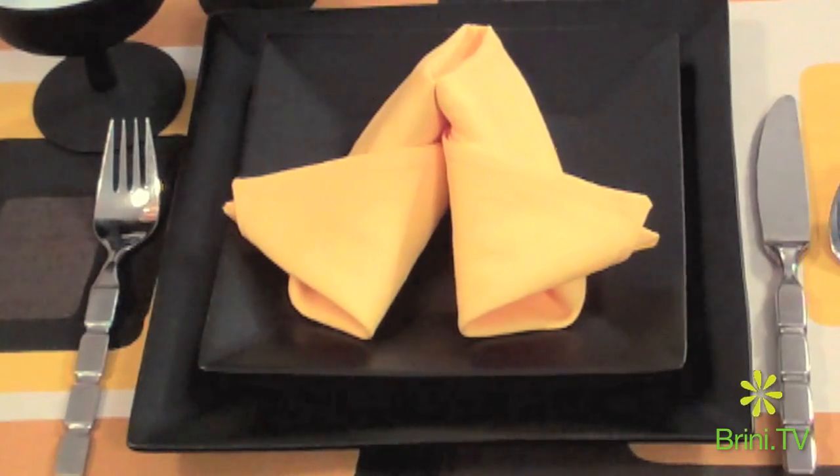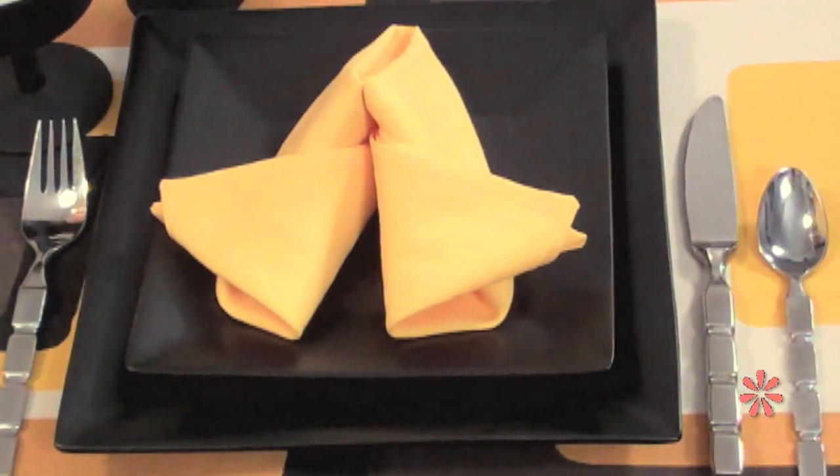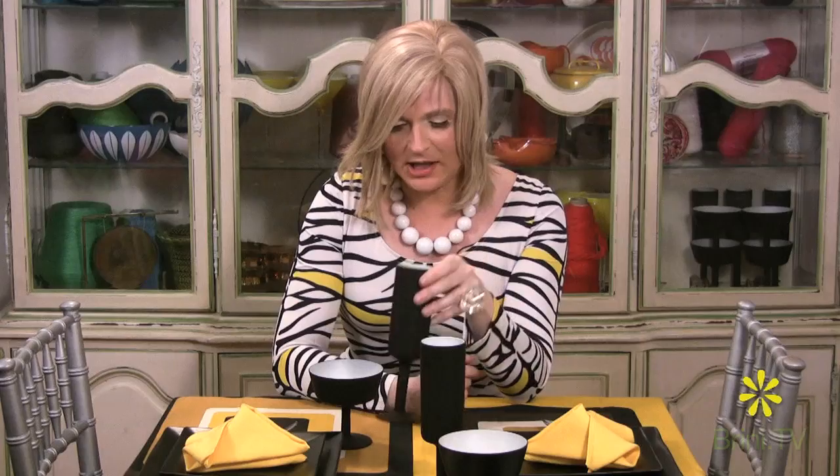In addition to these beautiful little napkins, our square black plates and my wonderful vintage tablecloth, I'm also featuring these lovely matte black cased glass goblets that are lined in white. These are from Rosenthal Netter, and they were a fortunate find in a thrift shop. And aren't they chic?